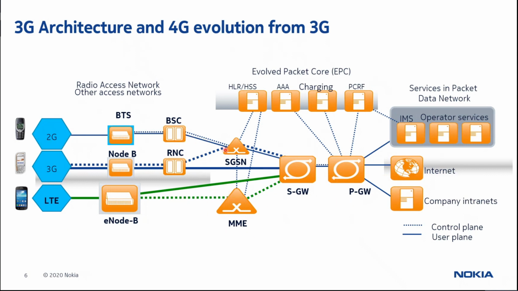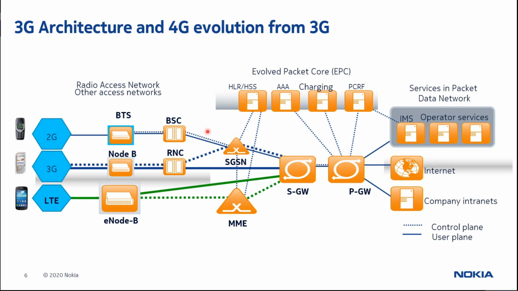So what is the major difference between a 2G, 3G network and a 4G network? Remember, before we talk about these things, we have already dealt with BTS and BSC or RNC and Node B, and the radio part of the network is already done. Okay, what we are going to talk about is the core network. So when I say core network, it is primarily meant for packet data. The discussion is focused on packet data. So I am talking about the packet core network.